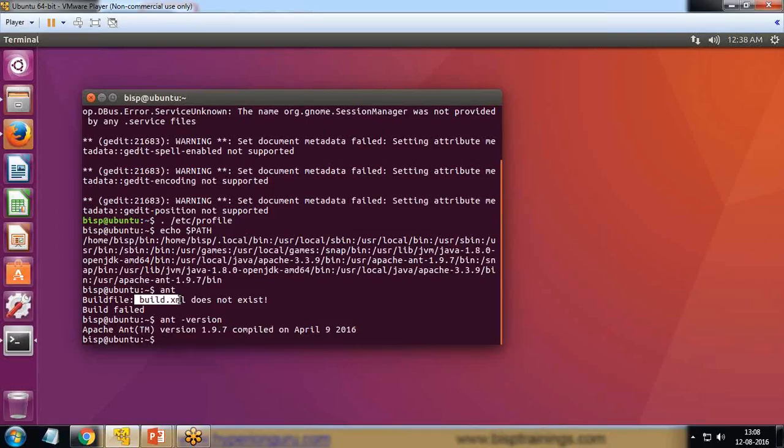I'm getting the build.xml error here because Apache Ant always looks for the build.xml file in the current directory, because the build.xml file contains the target tags which mention the Java classes, Java programs to be executed, or the JSP files which we need to execute.